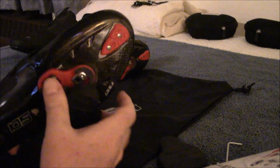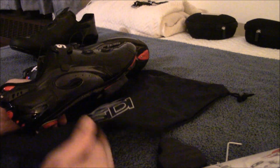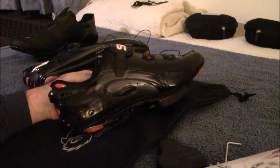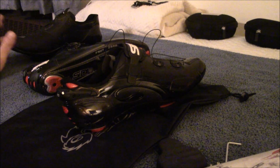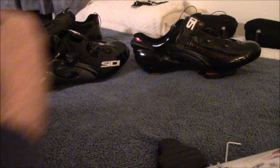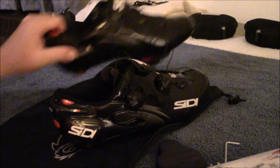So one of the things you're going to get is the pair of Sidis. You're going to get the bolt for the center locking device. You're not going to actually get the bolts for the cleats. Cleats aren't going to come with them. You're also going to get a bag, as you see here, a Sidi shoe bag. It's nothing super fancy. It's no different than what you're going to get with your Specialized S-Works shoes. It's not going to be like the Mavic Komets, where you get the shoe bag and everything. But you at least get a real basic $5 shoe bag that you can keep your shoes in. So it is kind of nice that they do give you that.